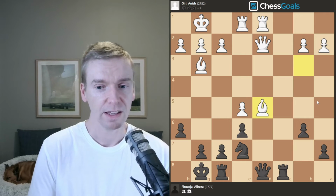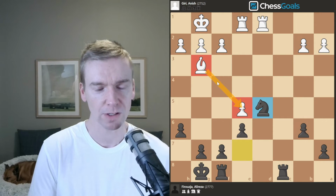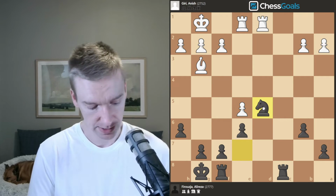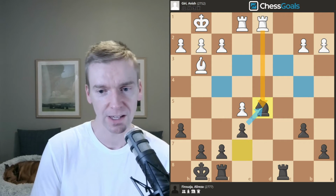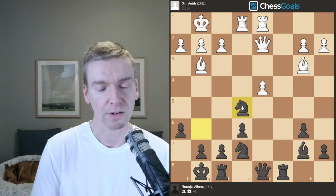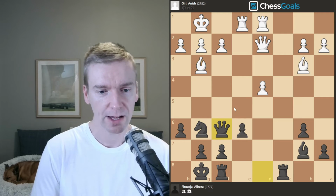And if the bishops trade and the queens trade, compare this knight on d5 to the bishop on g3. The g3 bishop just runs into this pawn, whereas that knight is on a beautiful outpost in the center, and he looks at all of these advanced squares, does a great job blocking the rook. He's guarded by his buddy on e6. This is already a nice, clear advantage for black. So after knight takes e5, Anish decides, I'm going to take with the bishop. Knight to g6 played by Alireza. The bishop drops back, queen f6, clearing the way for a rook.